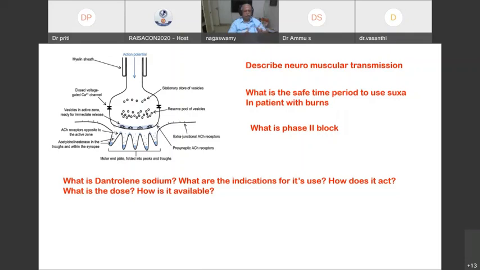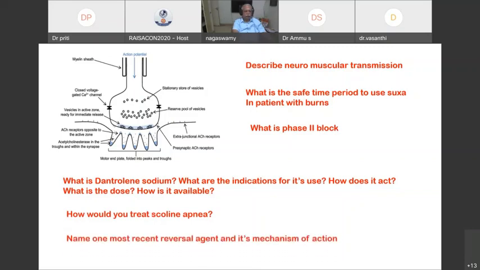So Dantrolene, what it will do is it will push back the ryanodine receptor into its original place and it will allow the calcium to get back into the sarcoplasmic reticulum so that the routine physiological inhibition by the troponin I can cause uncoupling and then the relaxation. That is how Dantrolene works. Okay? So it is used in all conditions where you want this effect, even cerebral palsy cases, some of them respond well to that.